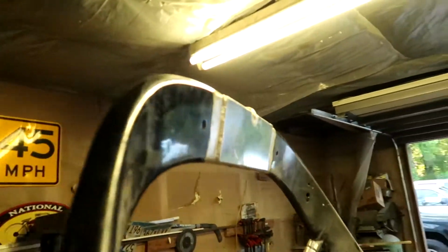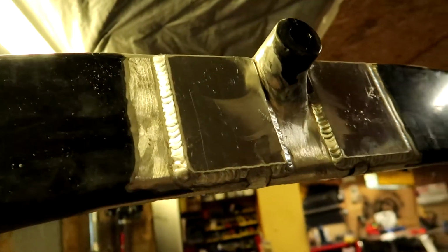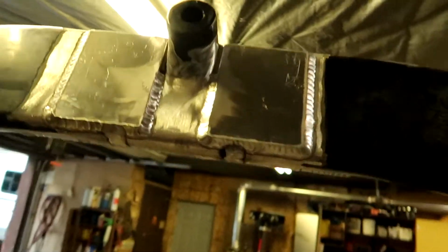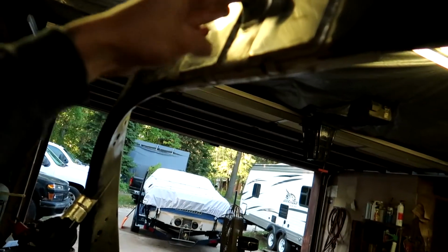So I got that plated with a 1/4 inch thick plate, and then I got the top also plated with 1/4 inch plate, welded all the way around in that crack that you saw me welding, and then I had ground the top and bottom flush and then plated it, of course, and welded everything around. I actually still have to weld right here and right here. I just didn't clean it up when I did all this.